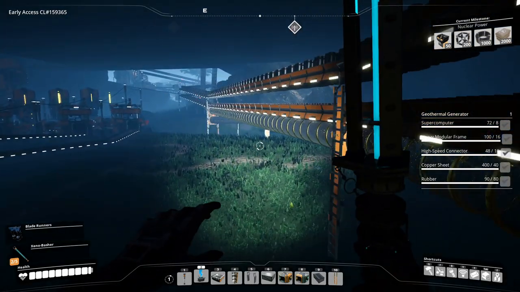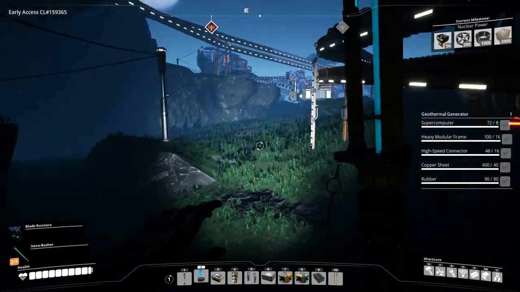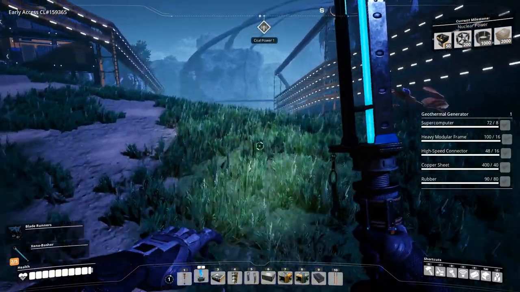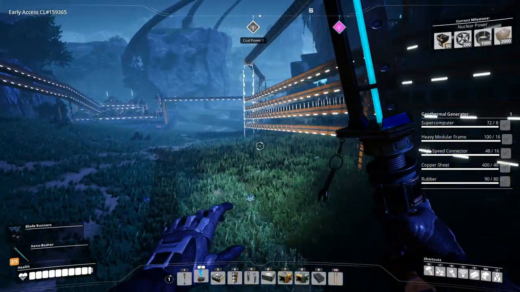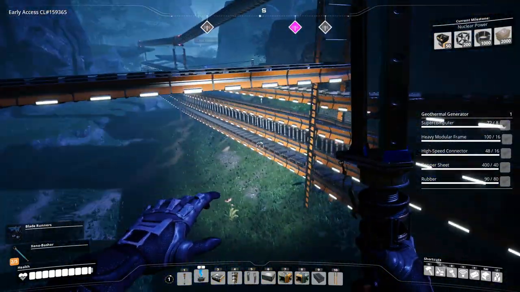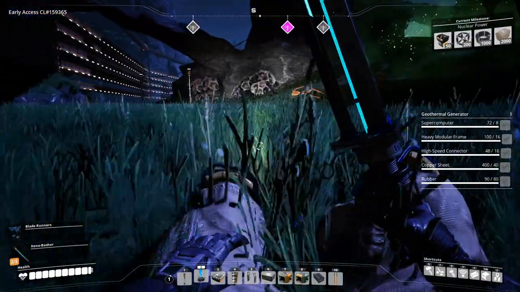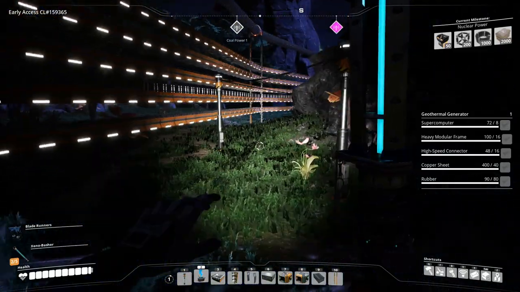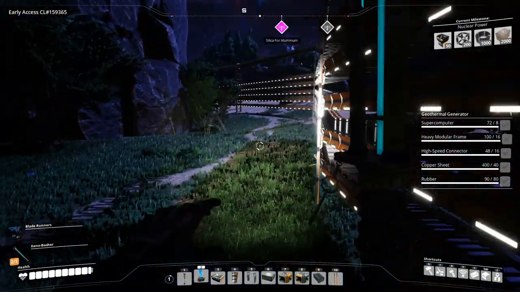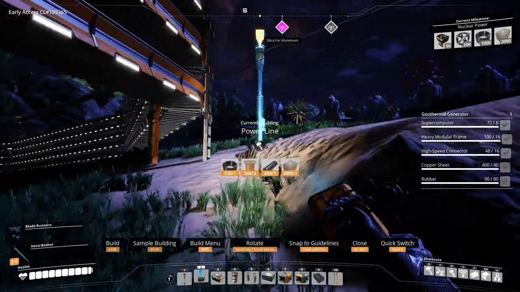You know what? This is actually faster. Just walking through here. Well, I guess jump sliding or crouch sliding. Okay, now we have everything we need. I was just looking at the right side of the screen. Didn't really notice. We needed the concrete so that we can make the power poles. All right, now we're back here.